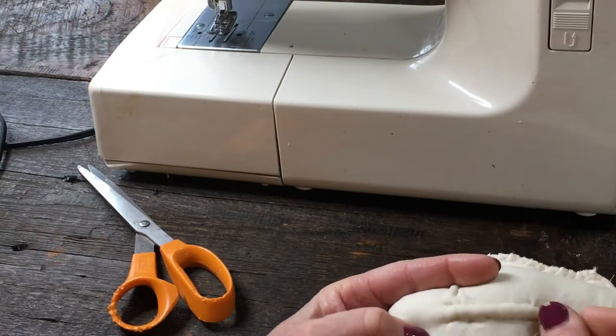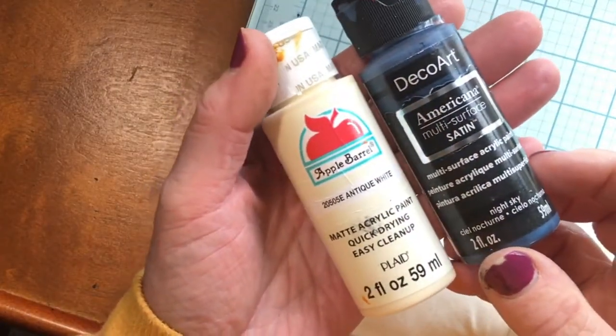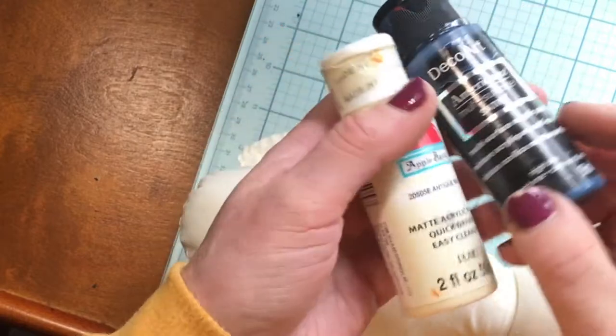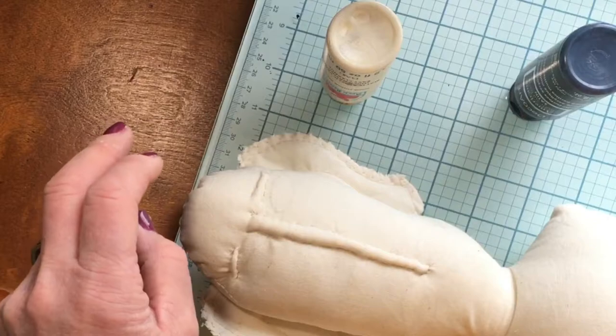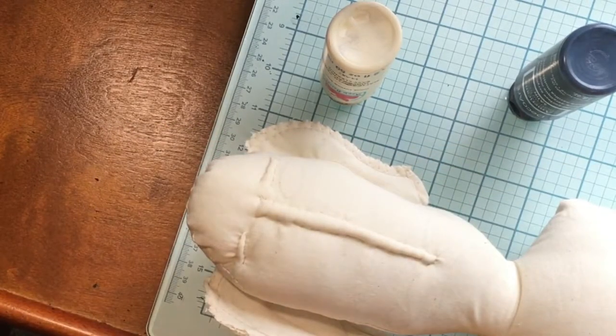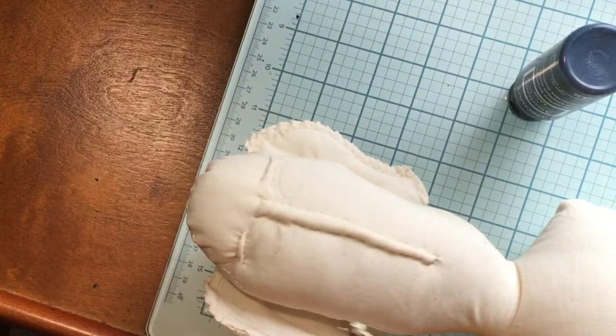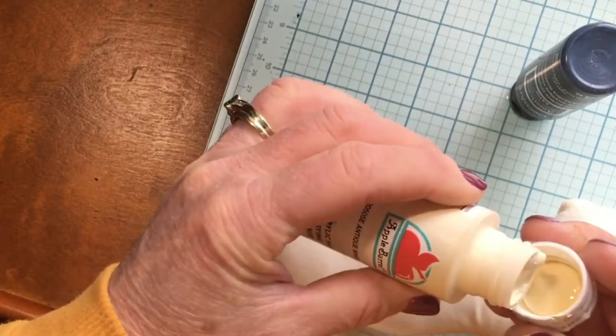Okay, so once you get everything sculpted on your face that you want sculpted, you're going to move on to painting your eyes. And what I used here was just some basic colors I got. You can get them at Walmart. They're not real good acrylic paints, but they're good for this project, definitely. They cover really well. This one is just the Crafters one, Apple Barrel.